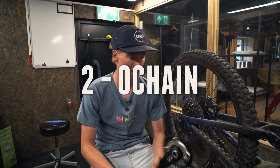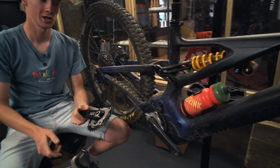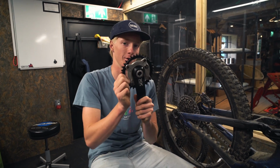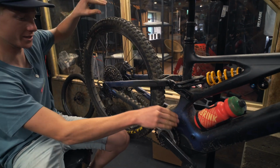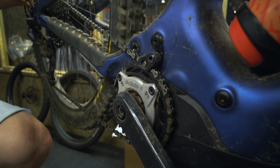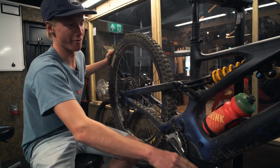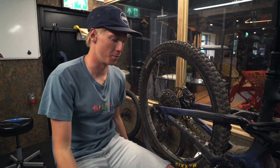Performance upgrade 2, having spent out on your expensive frame linkage and your expensive shock, you don't realise that your feet are actually stopping that shock from moving correctly when you get pedal kickback. So O-chain does away with that by having an elastomer spider. So as your linkage is extending and the wheel's moving back, the chainring's pulling and the crank isn't. So your feet aren't interfering with shock movement. And equally, your feet aren't being pulled back round. So your bike's a whole lot smoother.